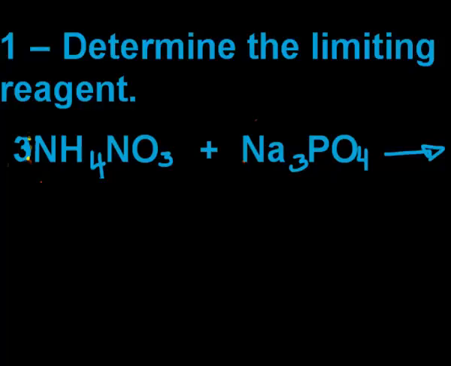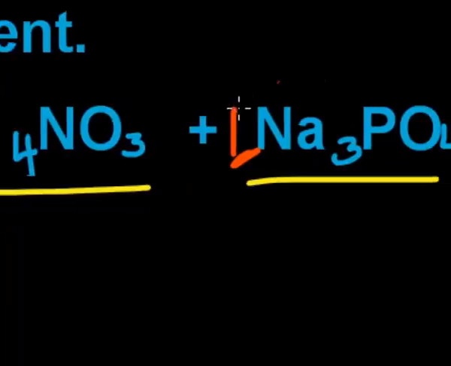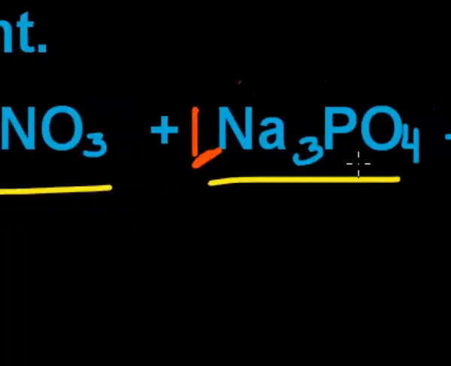But before we make sure that we do have the smallest mole value, we'll need to look at our mole ratios in front of our molecules to make sure that they're on the same level to be compared. So let's start off by calculating our number of moles for each one of our reacting molecules. Do take into consideration that we end up here with 3 in front of our ammonium nitrate and just a 1 in front of our sodium phosphate.